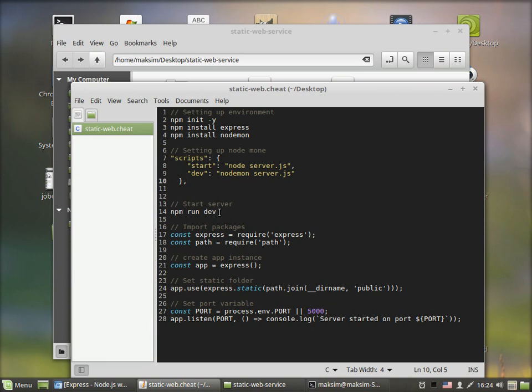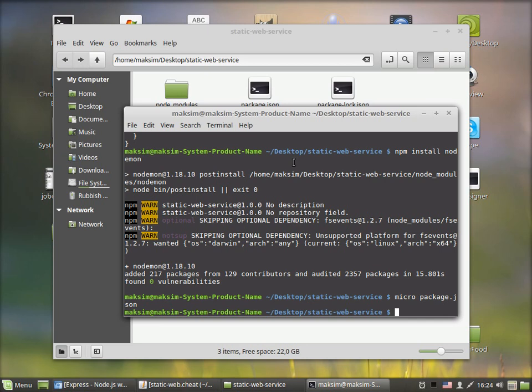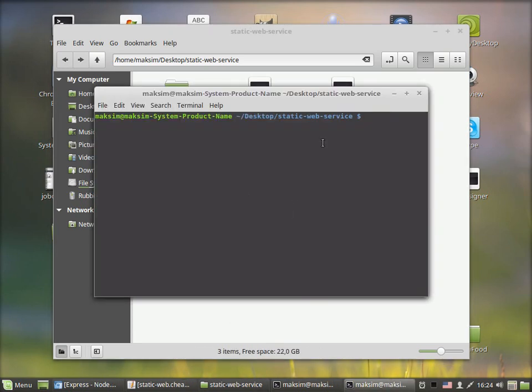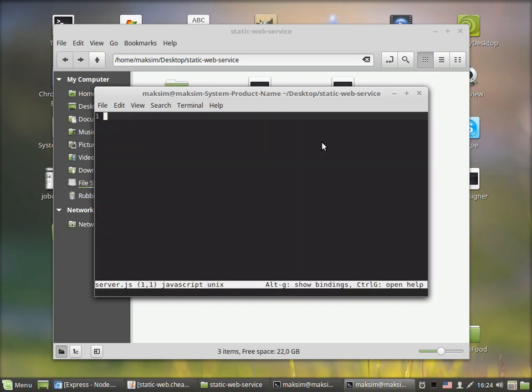But before running this, let's start creating our web server, and this is going to be interesting. So I'll open another terminal here to have a text editor in a separate window. So I'll create this server.js file here.